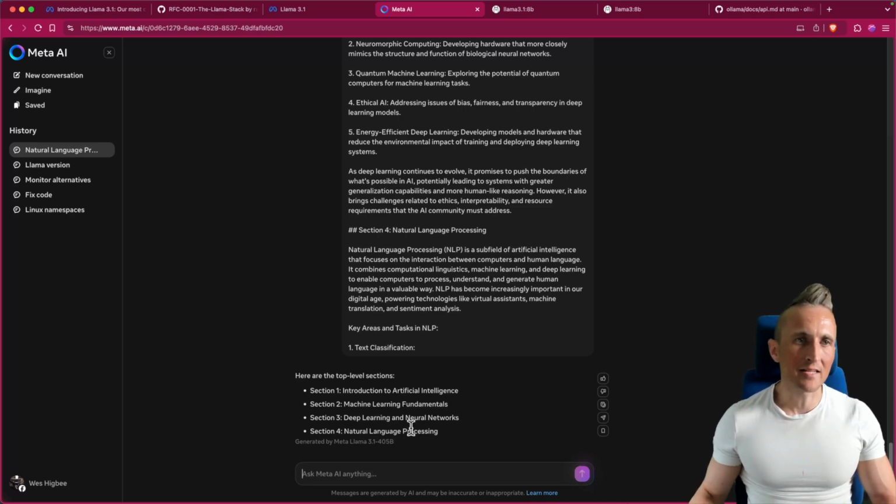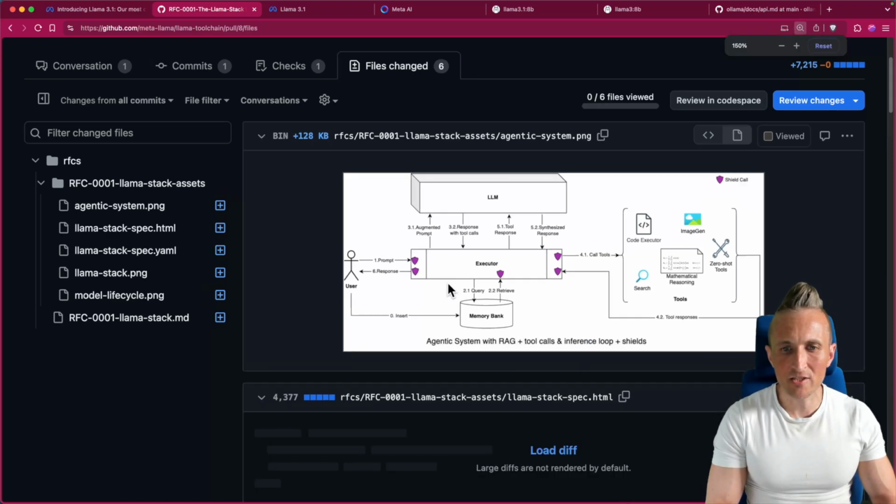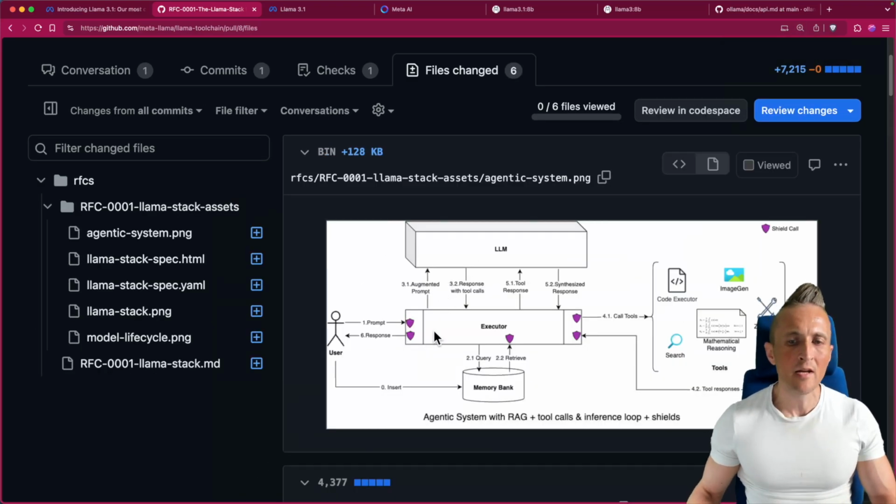And then, yes, the last thing I wanted to address was this RFC for a tech stack. We normally would have just mentioned this and ignored it, but I thought this was interesting. So let me walk you through the steps here. From my understanding of this system, we're talking about an architecture that we could standardize on, a tech stack called the Llama stack, where we first start out by prompting. That prompt goes to an executor. The executor, of course, then passes off a prompt to the LLM, but before it does that, it can actually retrieve from memory. So it can retrieve any relevant memory details first, add those to the prompt, and send the augmented prompt off to the LLM.